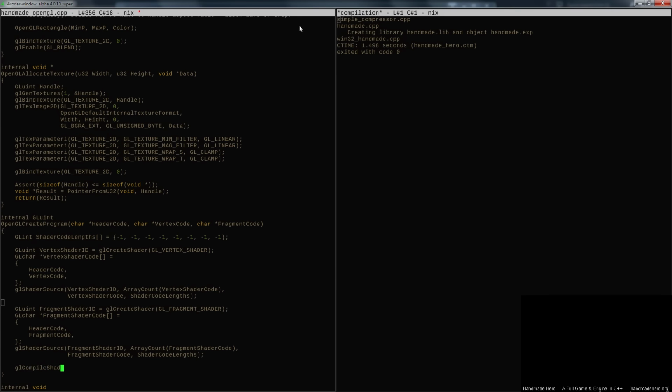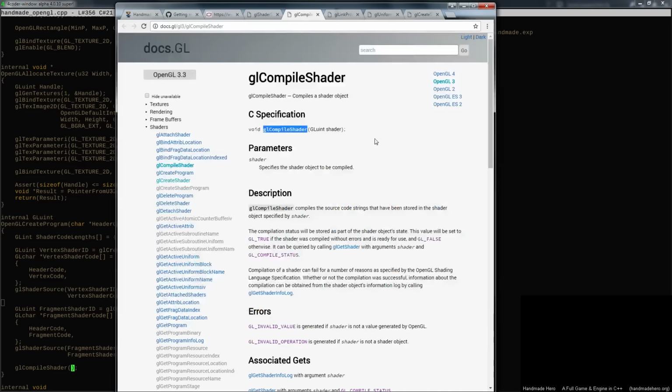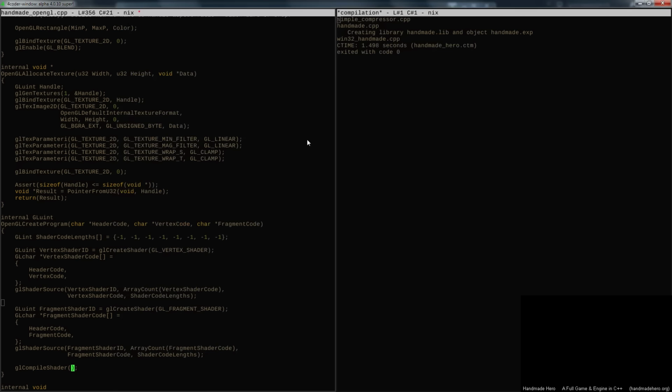So I have to call glCompileShader. This again does nothing other than tell it, okay, now you can kind of finalize this code that I sent down. So we'll go fragment shader ID.